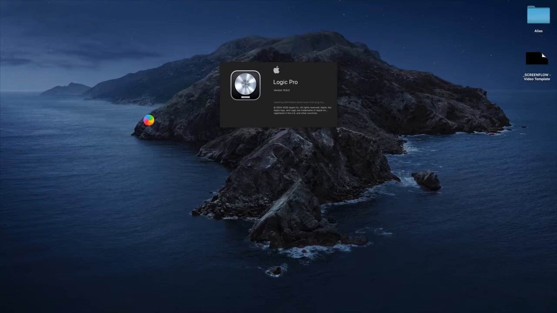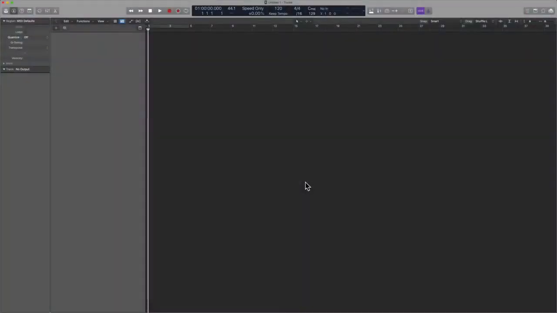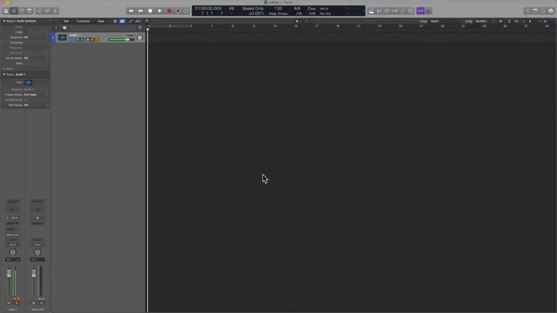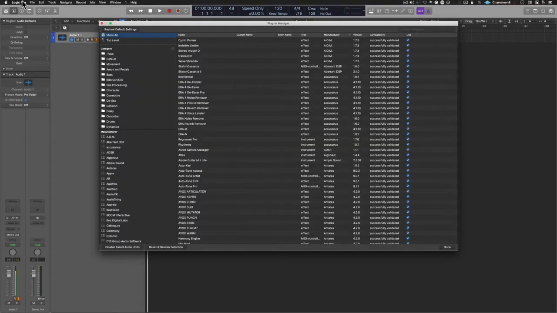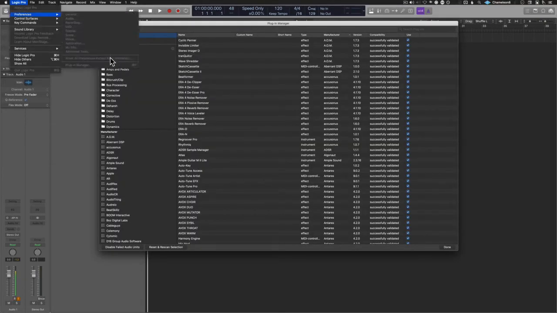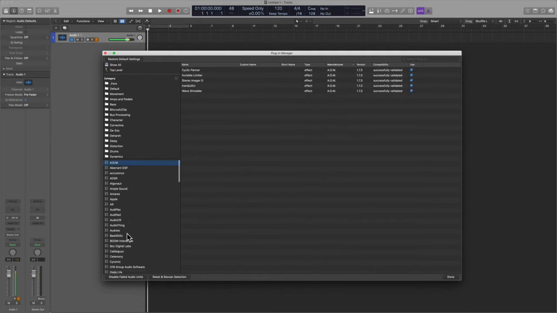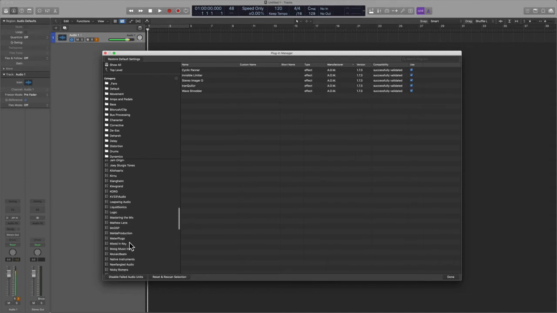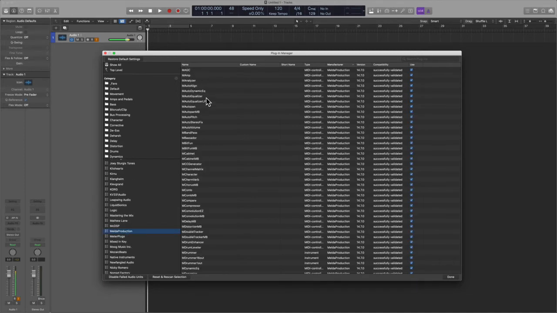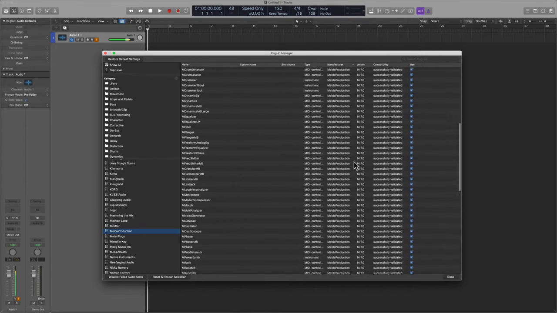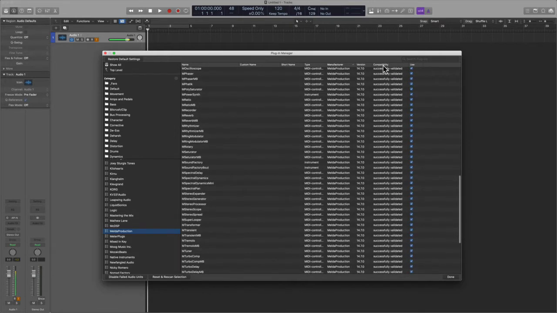Now, this is how we're going to verify, though. We're going to go into the plugin manager. We'll create a track just to get the system going. I'm going to hit Command P. That's what I have set up as my plugin manager key command. Okay, and then from here, you can look at the manufacturers on the left hand side. So let's say I'm looking for Melda Production. Right there, I can see everything that has been loaded, if the compatibility is there.